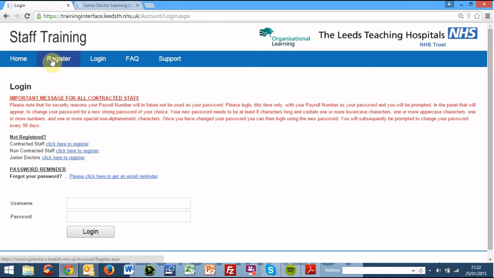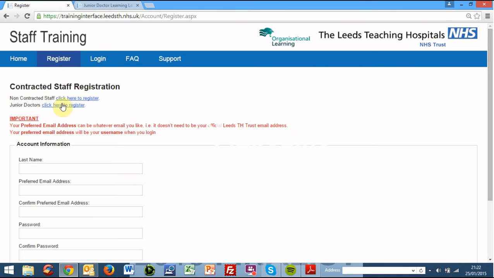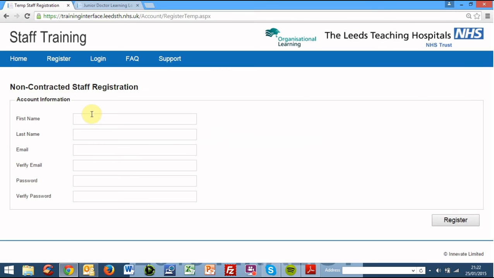What I'm going to do now is just go through a registration process, but I'm going to register for a non-contracted member of staff. So we'll make up a name. Okay, so email address, well, I'm just going to make up my own personal one. Okay, and I'm going to put in a password. Okay, register.